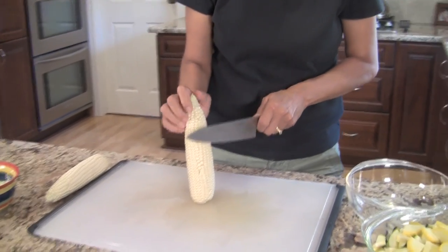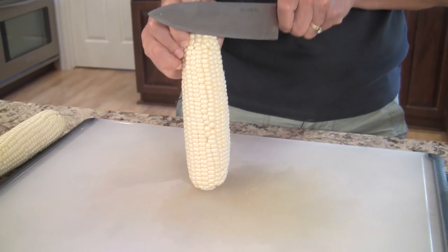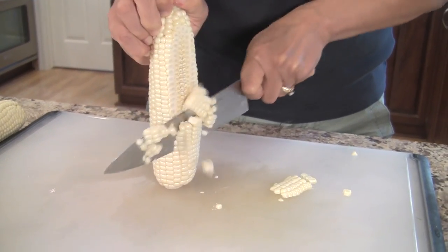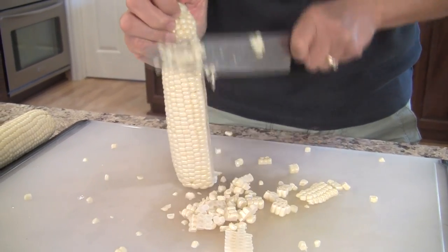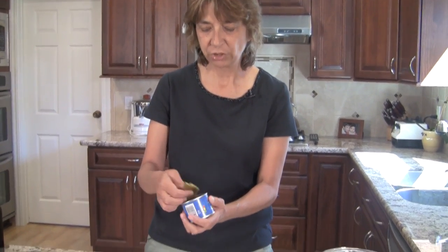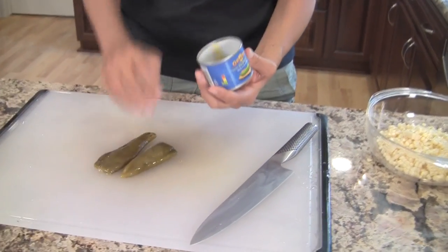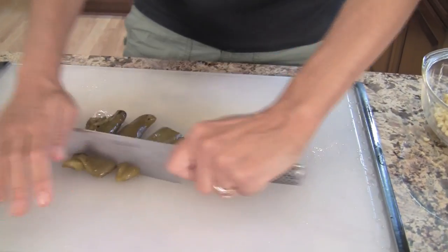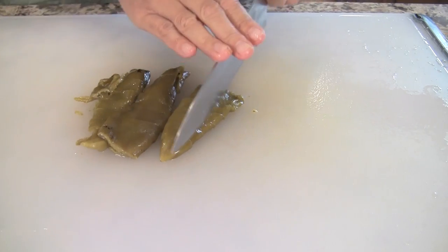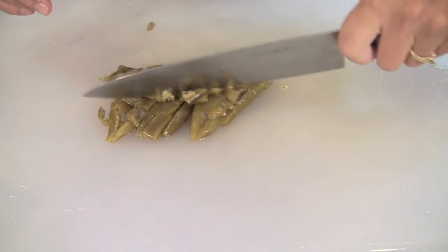Alright, now we're ready to do our corn. I want to show you how I cut off the kernels from the corn cob — make sure the bottom is flat so it's a little easier to stabilize it. Then we're just going to cut down; this hasn't been cooked yet and the corn kernels tend to go flying everywhere. The last thing we need to chop up are our green chilies. Since I didn't have any that were already minced, we'll chop our own. This container of four ounces has three chilies and we'll just get a little chop in one direction and cut it up in the other — that's about all we need to do. Perfect.